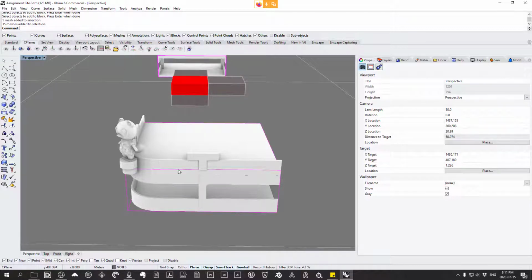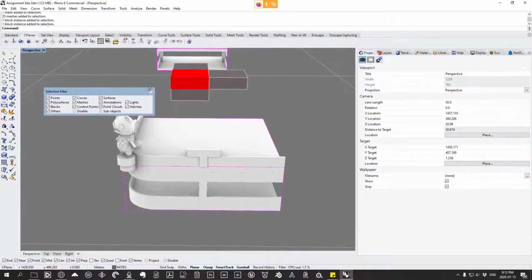Now, you're going to find something kind of strange. So when you add an object to a block, it creates a duplicate. So for instance, you'll see that if I click on this little Tom Nook gargoyle there, it says mesh, but then behind is the block instance. So you probably want to delete the duplicate. So what you can do is you can just turn off mesh in your selection filter. So if you don't have your selection filter up there, I'll reset it up to show you because it's super useful, and everyone who uses Rhino should have their selection filter.